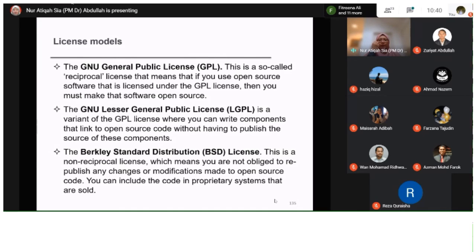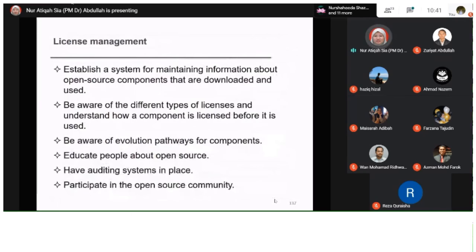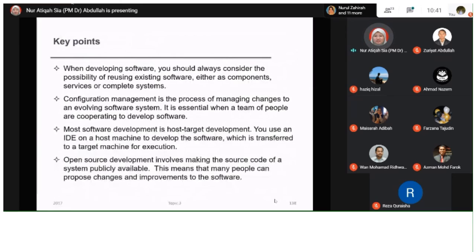You use the commercial products yang ada, and actually have to contact the owner. Kadang-kadang dia akan suruh you contribute to the code, baru you boleh ambil guna code tersebut untuk commercialize dan sebagainya. It depends on it. So ini adalah some license punya contoh lah. Okay. So I think that's all for today's lecture.